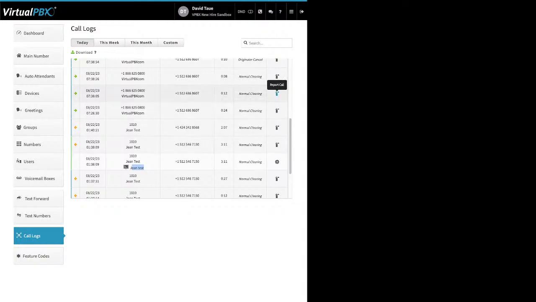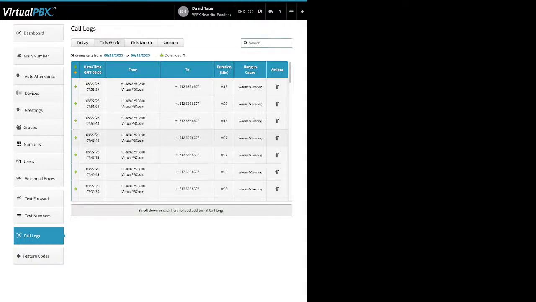Now, little fire extinguisher icon here, this creates an email for you, pre-addressed to support@virtualpbx.com. It will have the technical details. Please include the context of why you're sending it. We're not always going to know why you're sending a call log information to us. Generally speaking, you want to see normal clearing. That tells you the call ended normally. But when you see this in the details here, that lets us know that this most likely had a network problem. But in some of our call logs, we're not always going to have it. It's going to be normal clearing all the way through. For instance, if you had an audio problem, it's just going to show up as normal clearing. So that's why we would want the context in the email that you send to us.